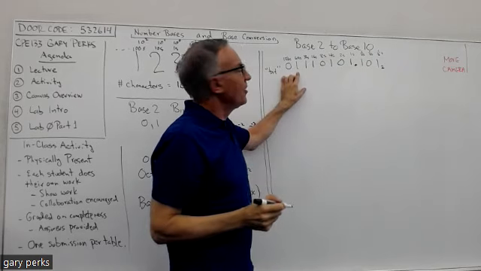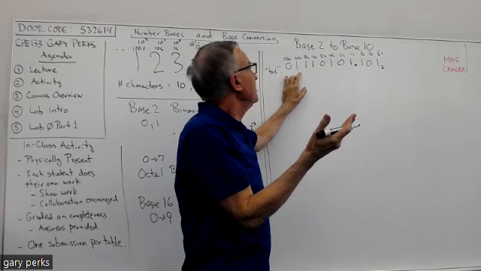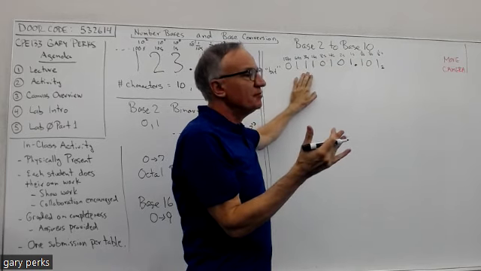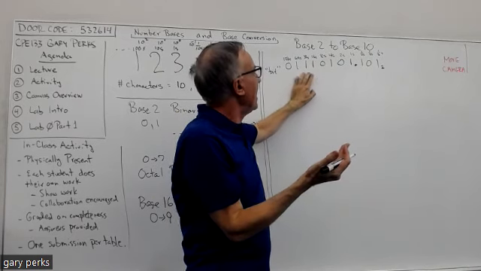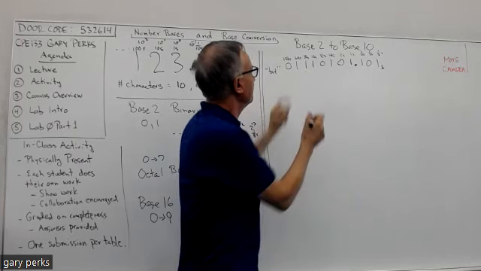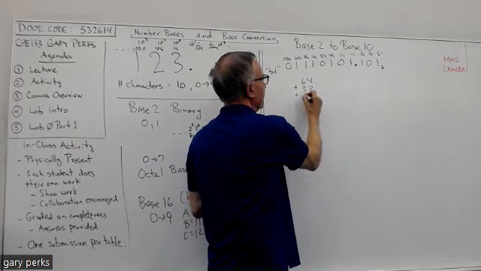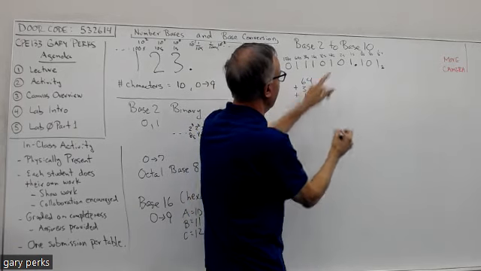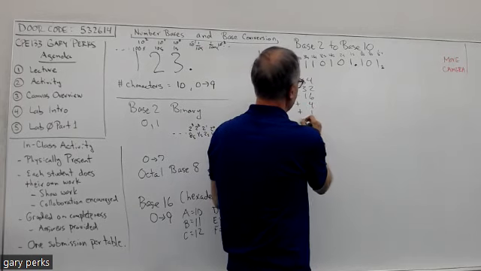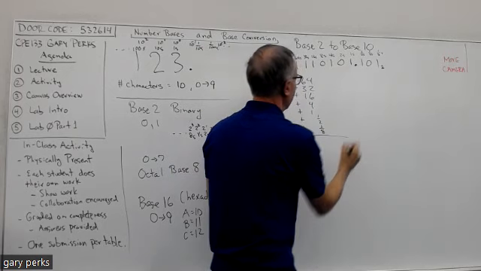Okay, so now wherever there's a 1, that means we have that value for that bit. Wherever there's a 0, that means we don't have that value. So to go from this base 2 number to base 10, we just add up all the values that have a 1. Right? So I take 64 and add 32 and add 16, add 4, add 1, add a half, and add an 8. And you just add them all up.